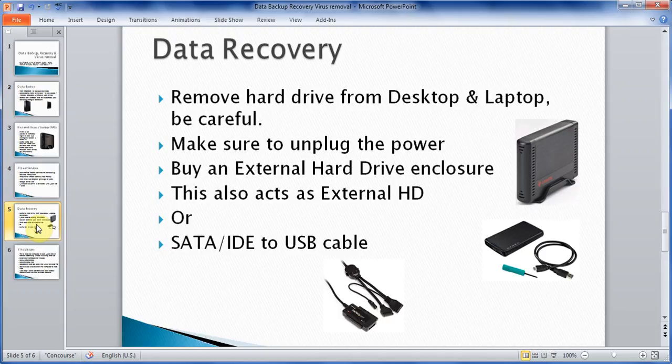With laptops, usually on the back side you remove a few screws and you can snap the drive out. Same thing with the desktop. Once you remove the hard drive, you can get an external hard drive enclosure — there are ones for desktop drives and ones for laptop drives since they come in different sizes. If you're not sure, just take the hard drive with you and get a technician to find you one. Once you put your hard drive in the enclosure, the other end is a USB connection — you connect it to a working computer and you'll be able to access all of your files. There are certain types of problems where the drive may not get recognized, and those are a little tougher to solve and may require a professional.